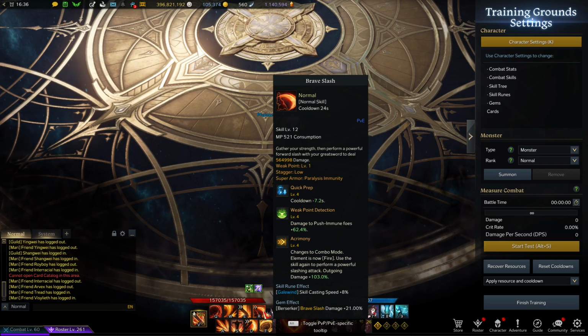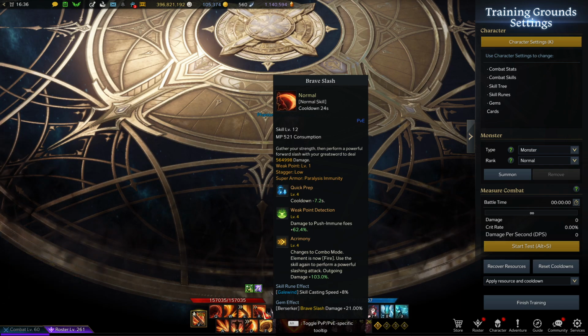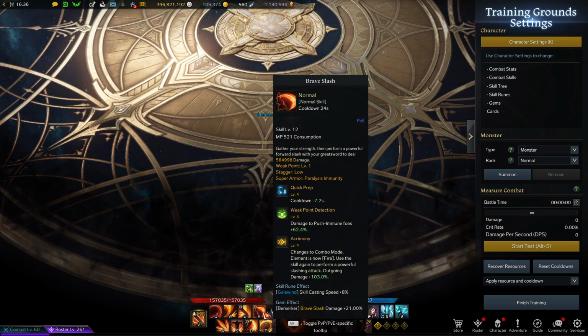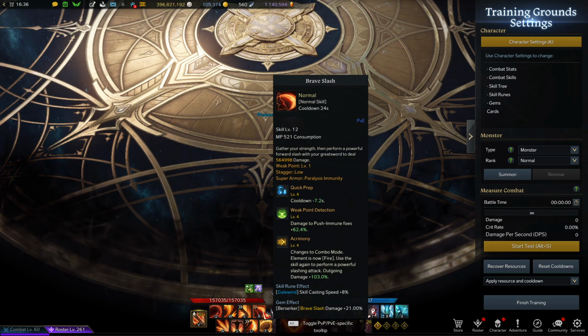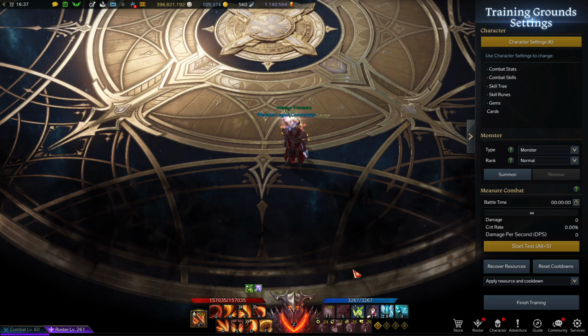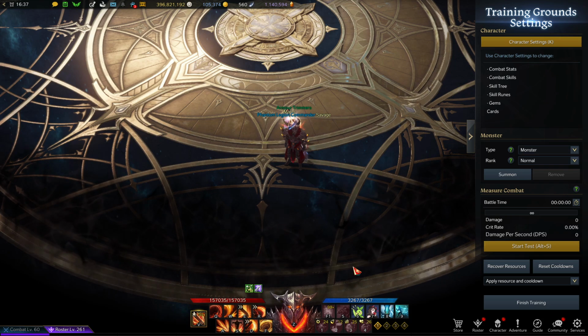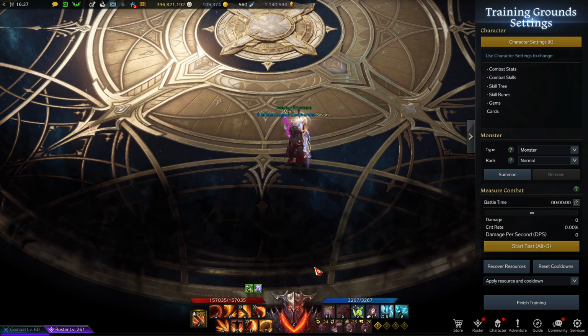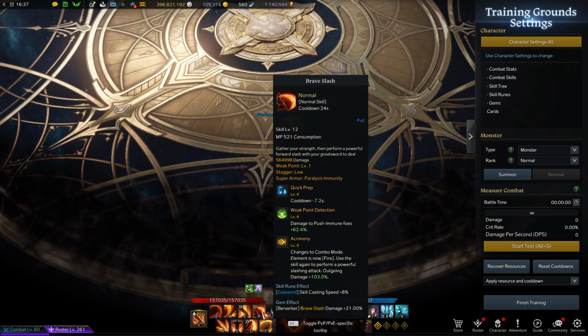Brave Slash is also a new skill that we are able to run, so we have more damage abilities and our rotation is smoother. This obviously replaces our one mobility skill we used to take, which was Shoulder Charge. If you are a diehard Shoulder Charge fan, you can still run it. So instead of Brave Slash, you would have Shoulder Charge.